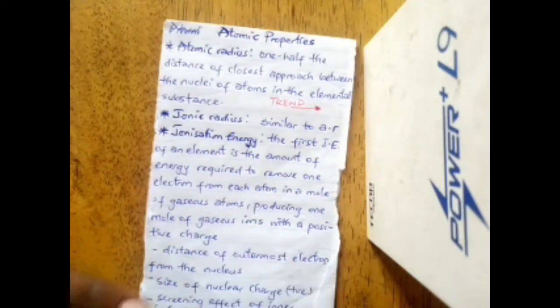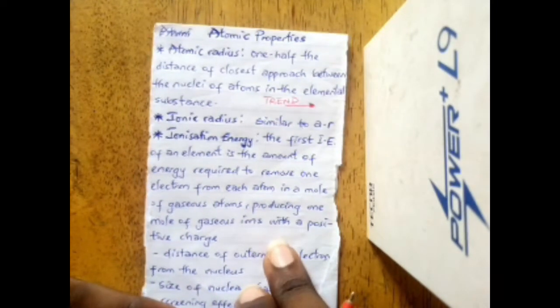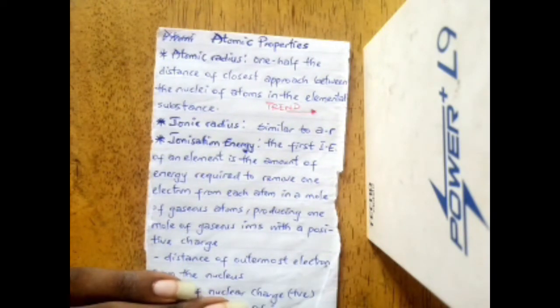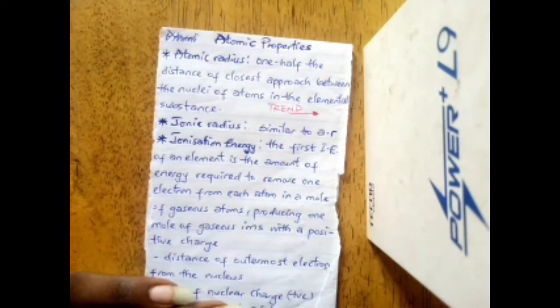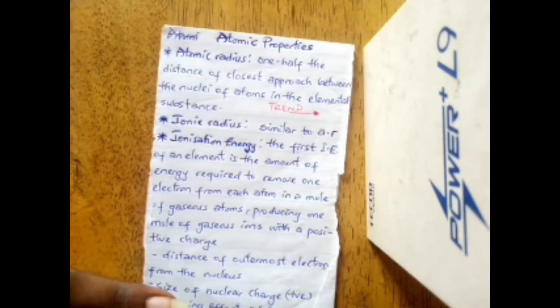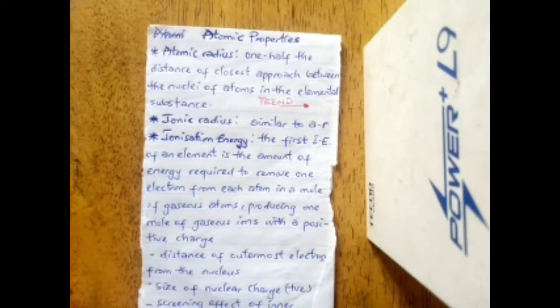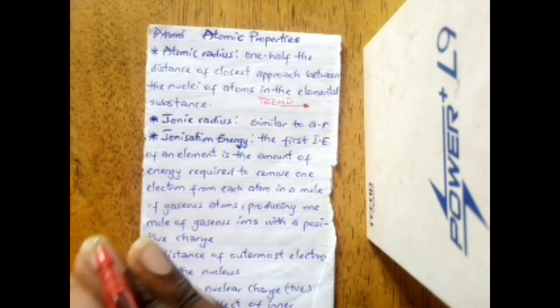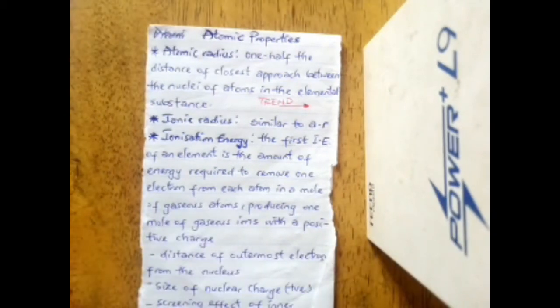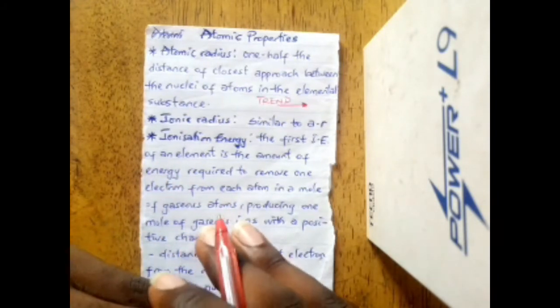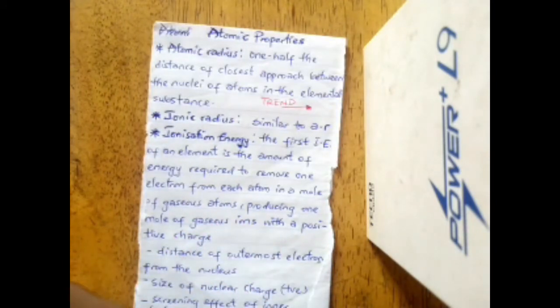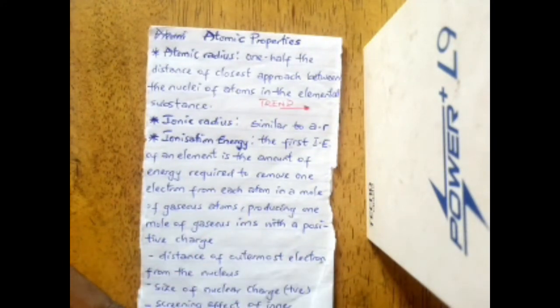Atomic properties. So you have various atomic properties in the periodic table. We have majorly five major properties. So I was able to explain in the last class about periodicity. And I said periodicity is the trend or change or variation in the elements as you move from one group to another group, as you move from one period to another period. What are the trends you notice in the periodic table? So this is what atomic properties tell us.